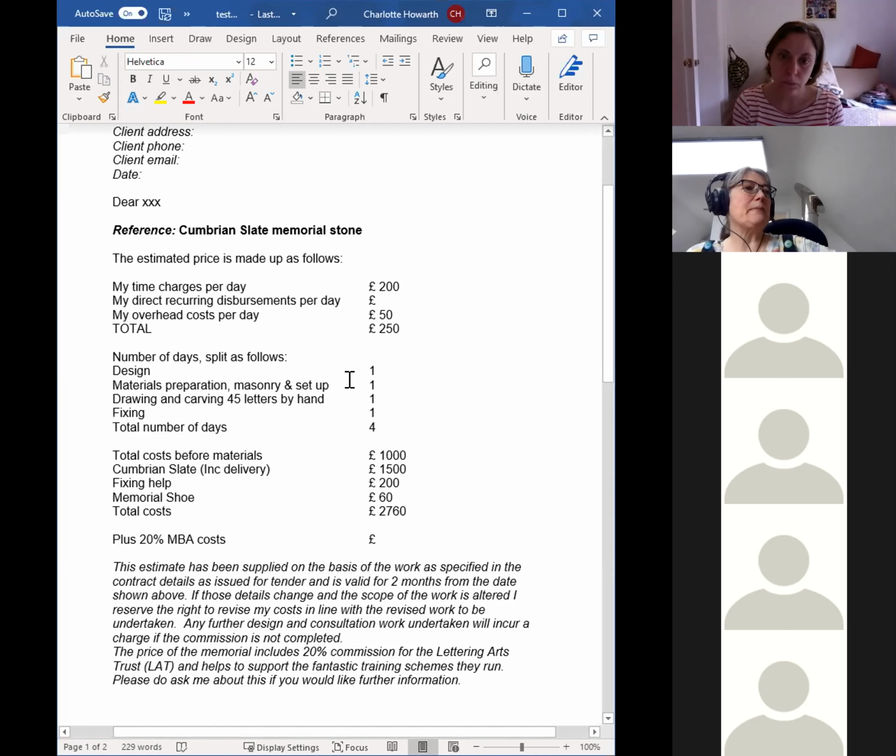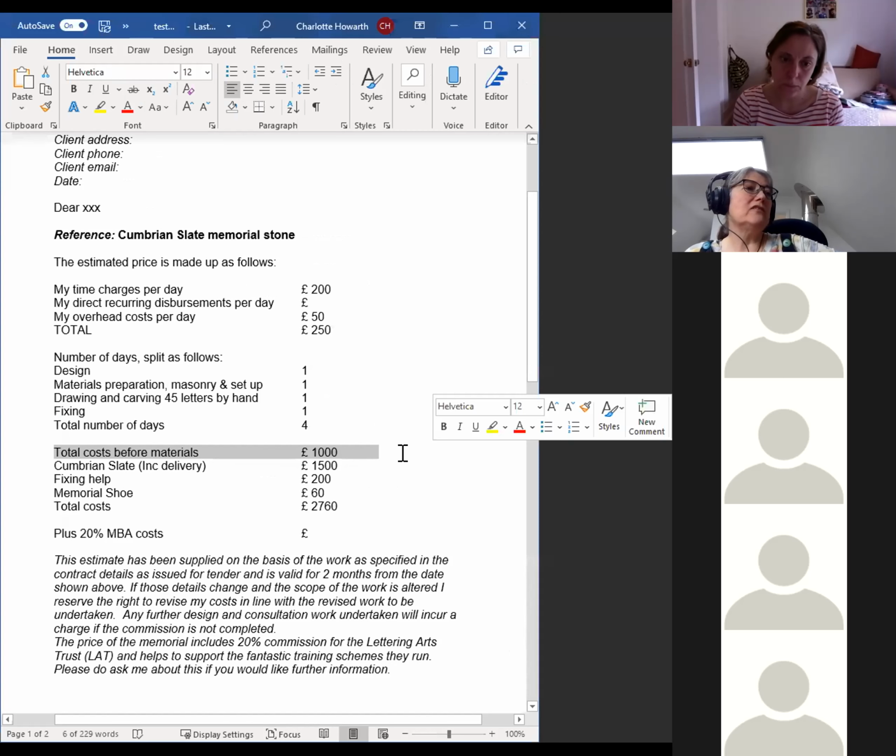The more you do it, the more experience you'll get. And then the pylons at the centre, fixing time is a day, say, to fix. So that gives you 4 days, and then 4 times the day rate. That's your total cost before materials. I think it's interesting to note the height of these buildings.